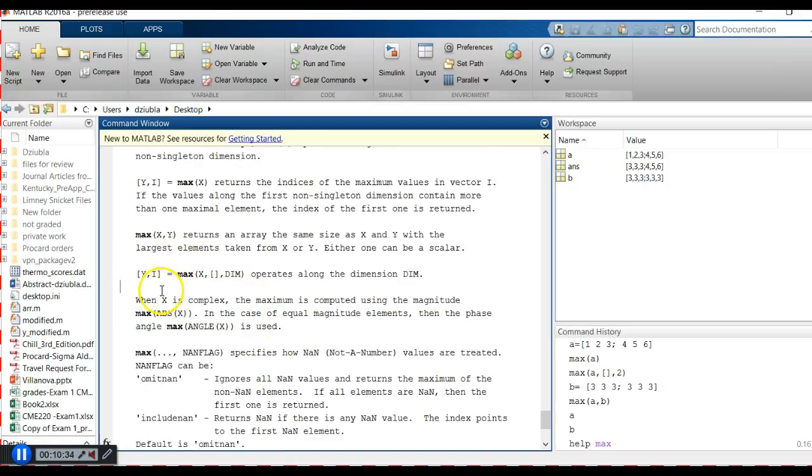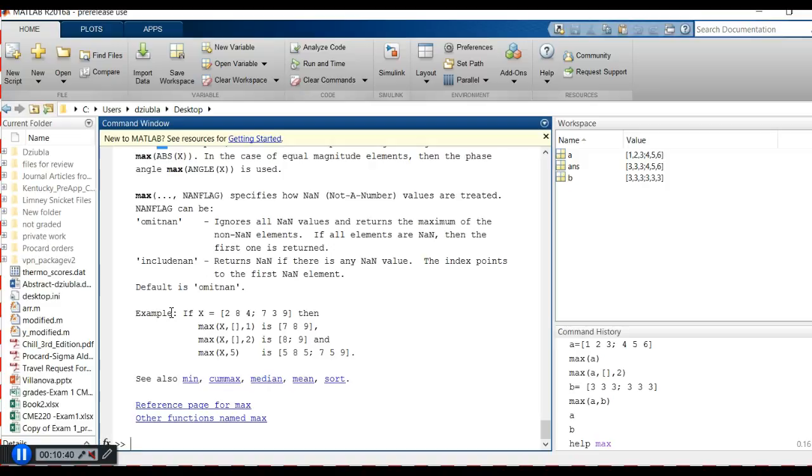And you can even go further. It gives you information when it is complex, what you can do. My take-home message is how you do this is you don't sit and read it all at once. Read it in chunks and see if that makes sense to you. And then go to the next chunk and see if that makes sense to you. And then once you know enough to do the problem that you want to do, to get the information out of it, then you can skip that and you don't need to read further.